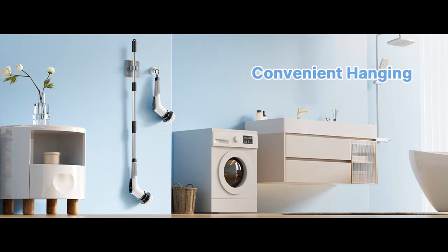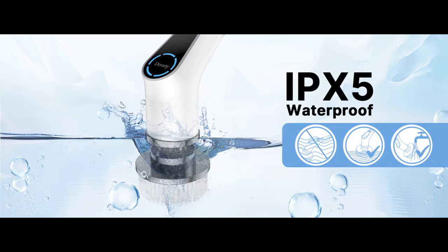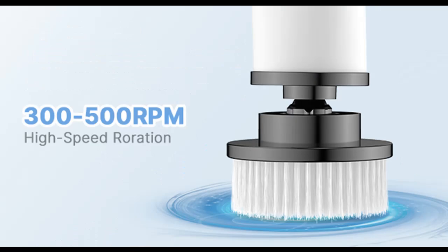8 versatile brush heads. Our electric spin scrubber comes with a wealth of accessories: 8 replaceable brush heads as well as chargers and hooks. The 8 replaceable brush heads are suitable for multiple scenarios or can be removed separately for cleaning. Each brush can get deep into the corner to remove grout and stains effectively. Widely used to clean bathrooms, bathtubs, kitchens, grills, stove tops, walls, slots, sinks, floors, grout, car wheels, windows, dishes, and so on.